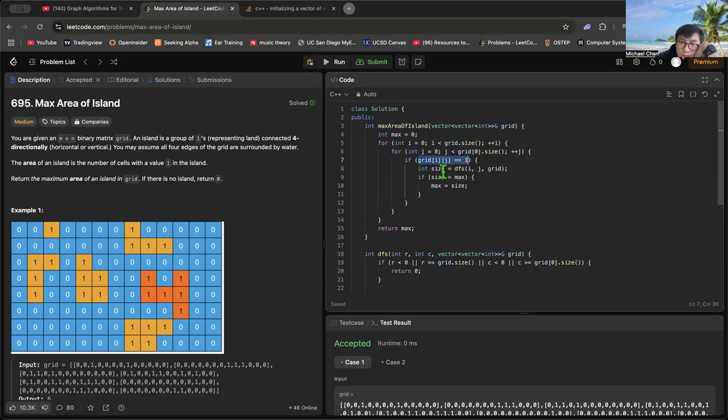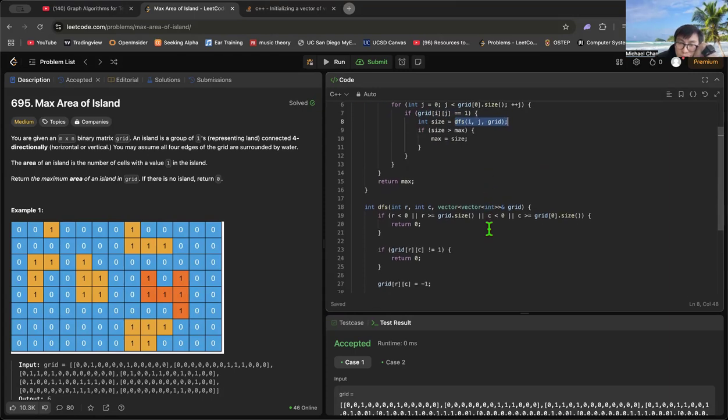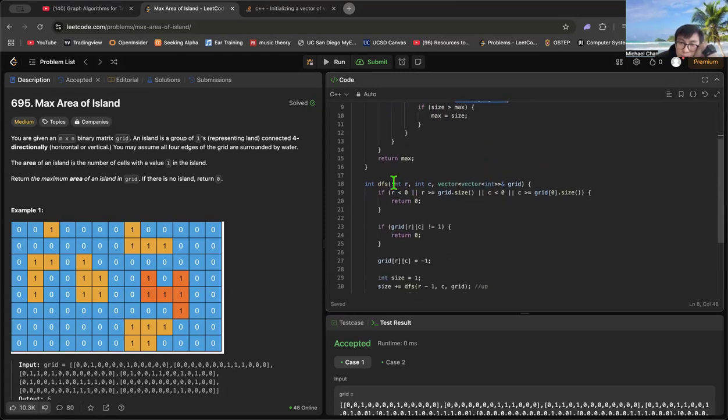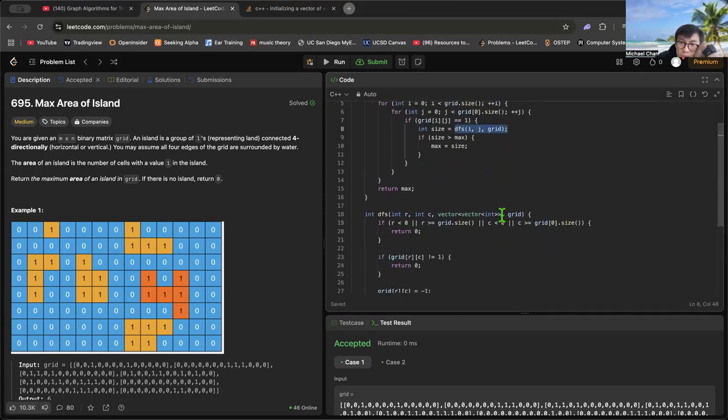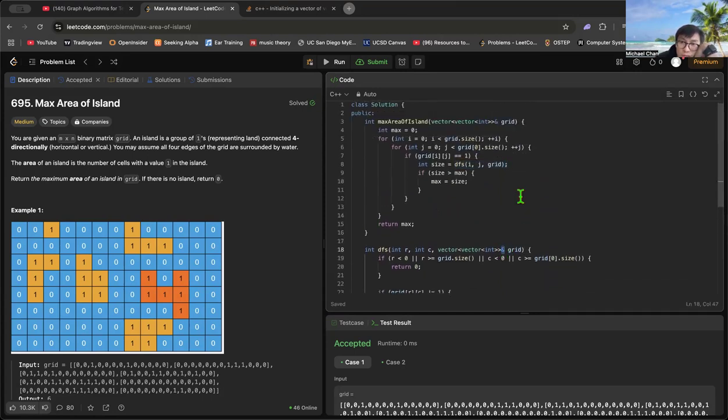If the size of that island is bigger than max, then I set max to the size, and I'll return max, right? Easy. What happens within this function exactly? It takes a row index, a column index, and the grid itself, passed by reference instead of by copy, and then it checks if the indices are inbound, right?